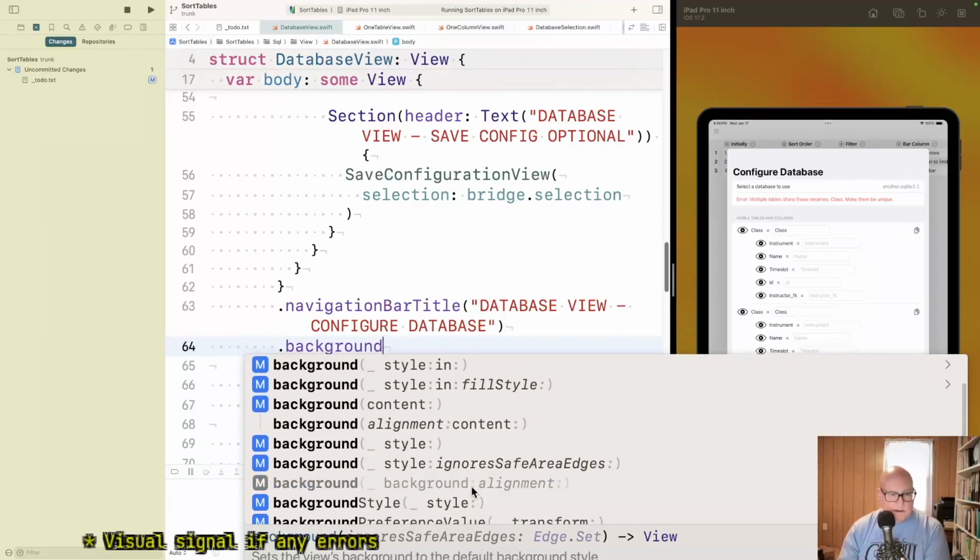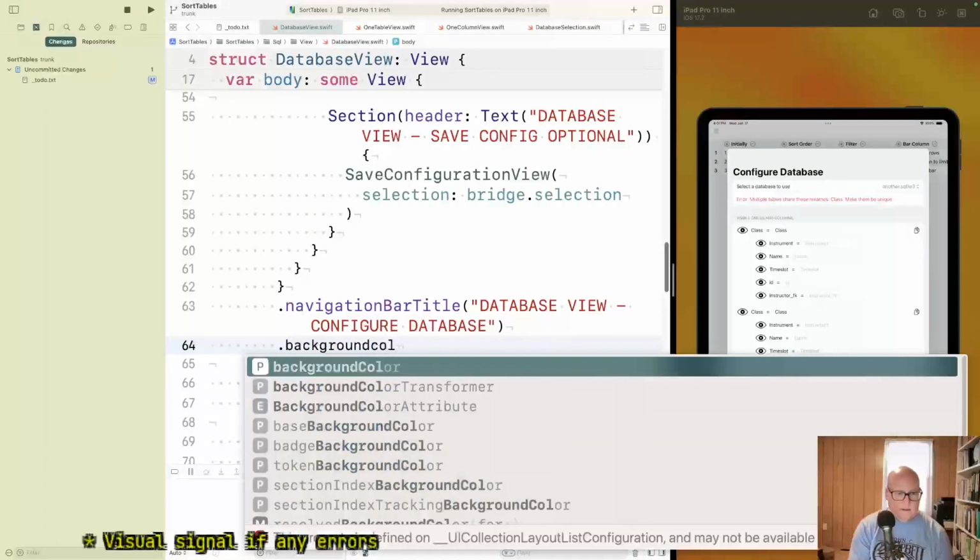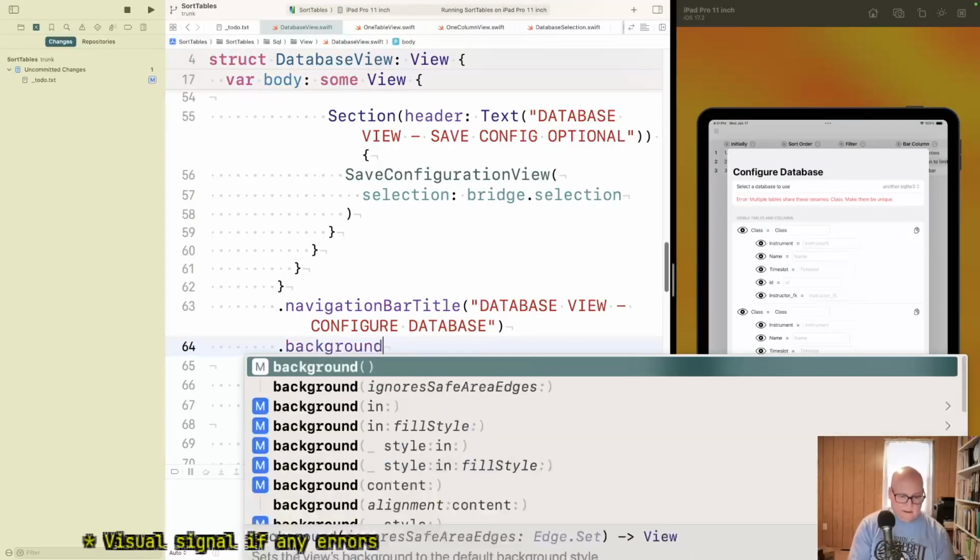I think, is there background color? No. I think I can say just a color.